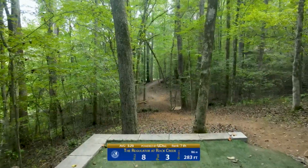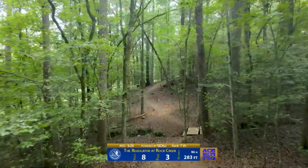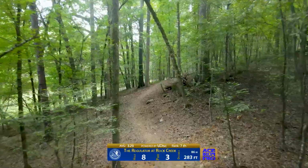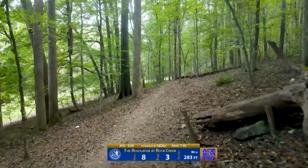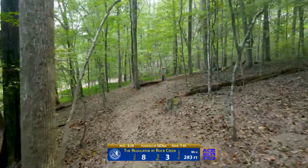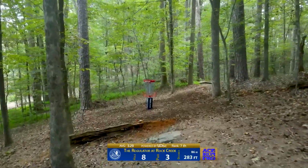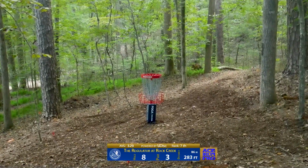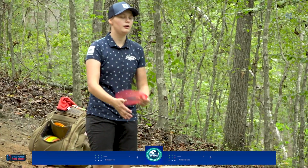So probably a combination. Hole 8, par 3, 283 feet. This one, I think, causes the most pause when you walk up to it for the first time, because you're throwing downhill, but then it comes back up, and the basket, you can't see it from the tee, and it looks like it goes a lot more right. But realistically, a straight shot that follows the path will still set you up with like a circle 2 or a step putt to the basket. If you want to throw a forehand and maybe try and get a skip up into circle 1, that's a good option. The backhand is a very difficult line to hit.